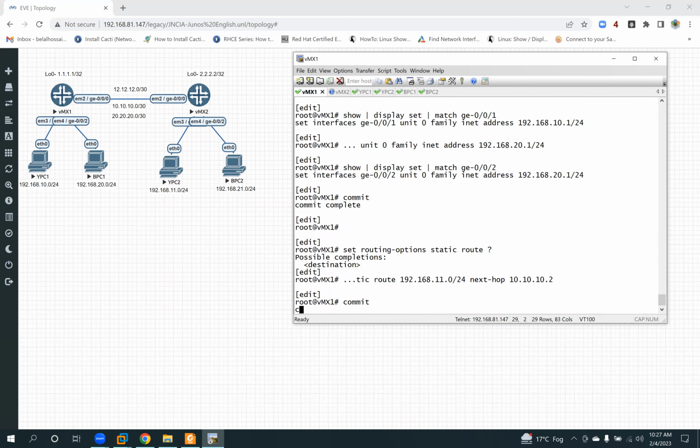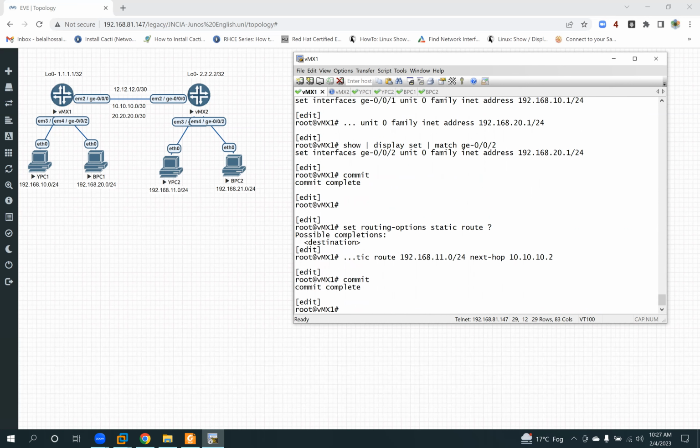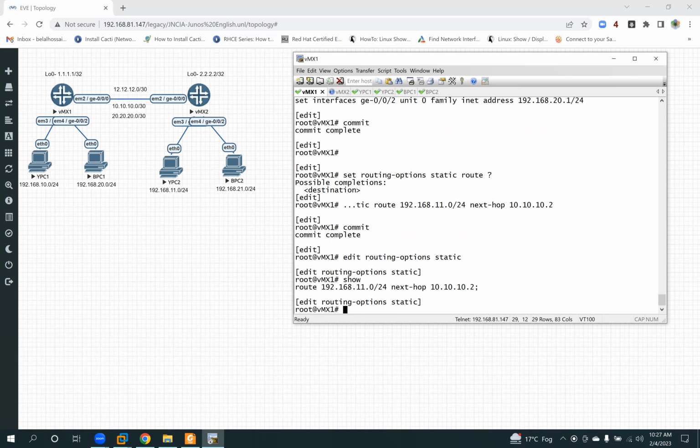Right? Okay. Edit routing-options static. Show this one, show | display set.